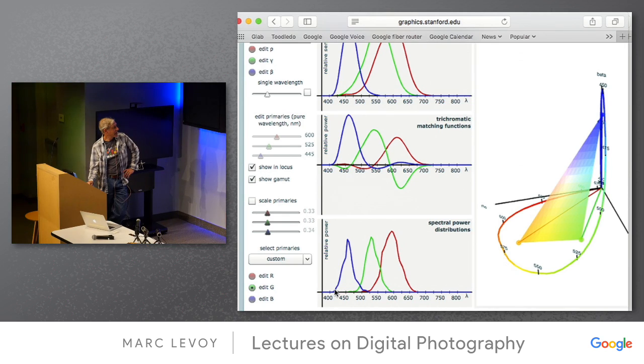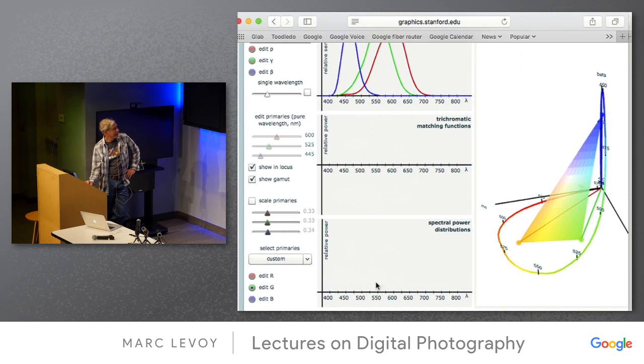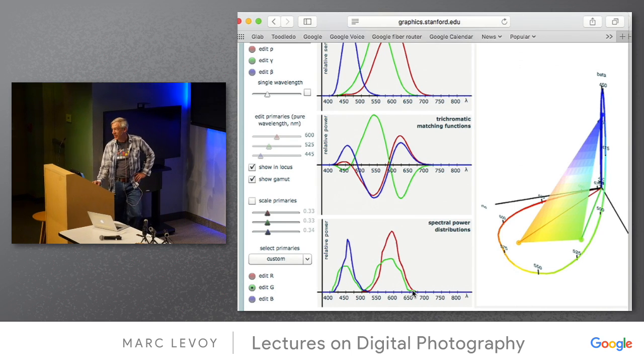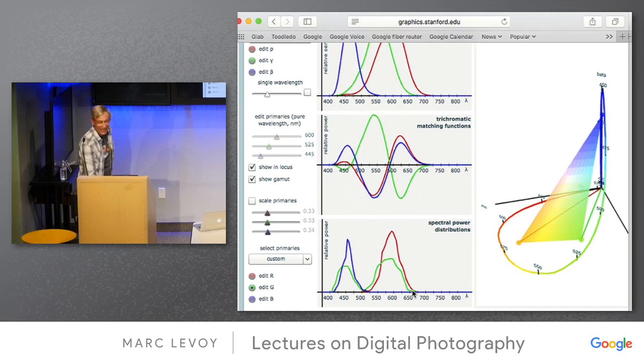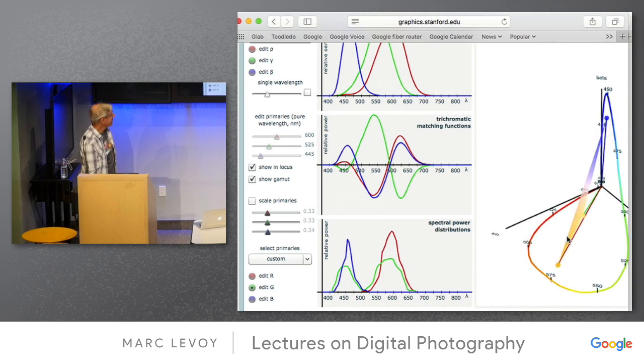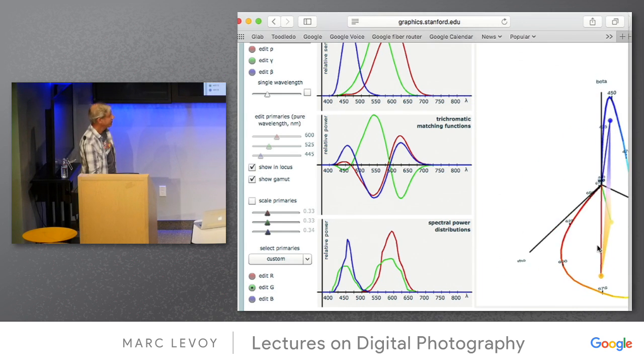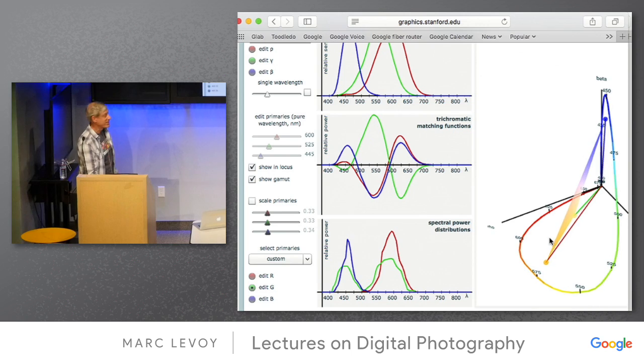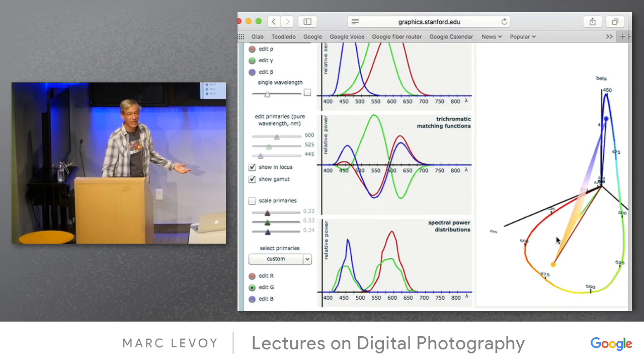I can make this even uglier. Let's take the green and make it a linear combination of blue and red. So what do you expect to happen on the right-hand side when I do this? I'm making one of them linearly dependent on the other two. I'm effectively going to reduce the dimensionality of my reproduction space here. And sure enough, I'll get sort of almost a planar figure. That's not a very good reproduction system. You wouldn't sell many TVs.